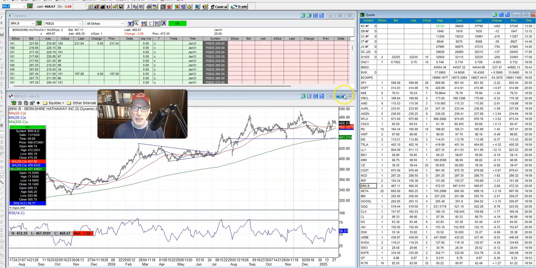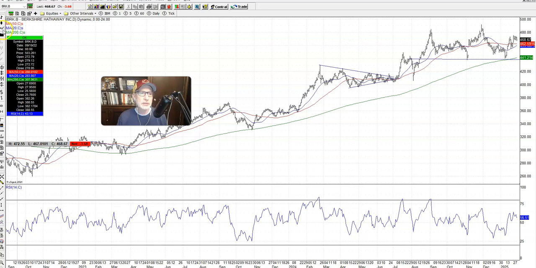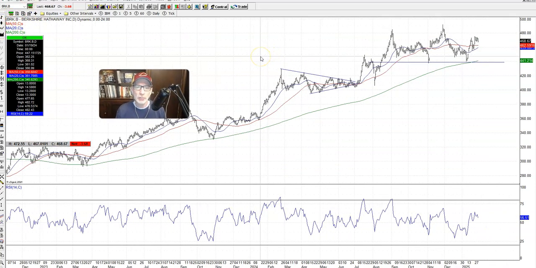Warren Buffett, here's Berkshire Hathaway. If you want to see the symbol, here's the symbol up here in the top left-hand corner. You can't bet against Warren Buffett, okay? So you need to buy in the dips. Where are the dips? Right around 440, right here. Every time it was bought back up, okay?